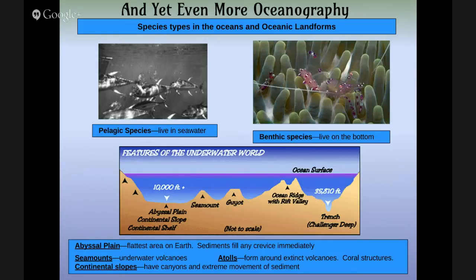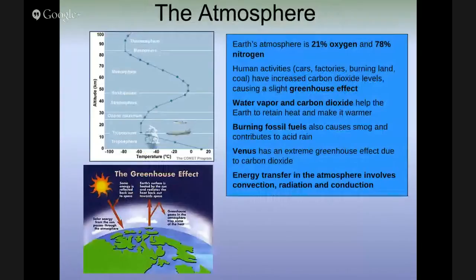And we have something called an atoll, and these form around extinct volcanoes. Extinct means that they cannot erupt again. It's different from dormant. Dormant means sleeping, similar to the word dormir, so sleeping, as opposed to not happening again. And around the atolls, you can see lots of coral structure.